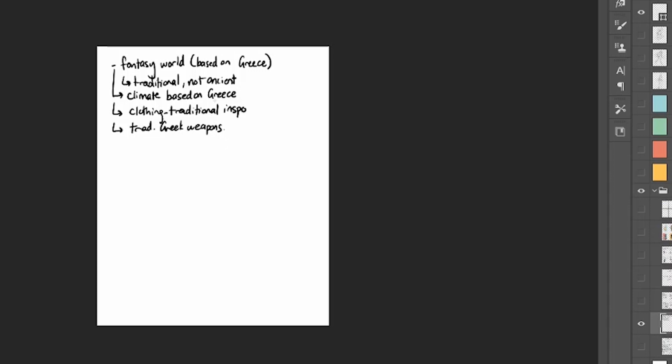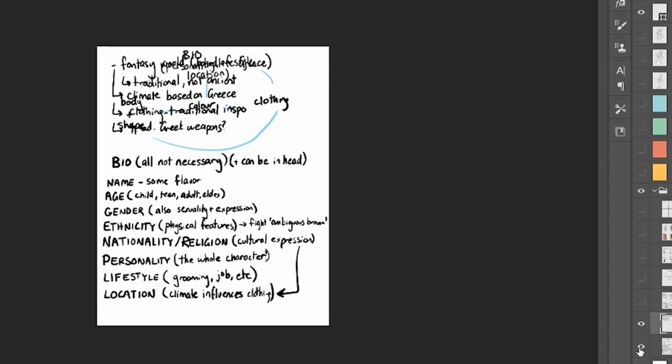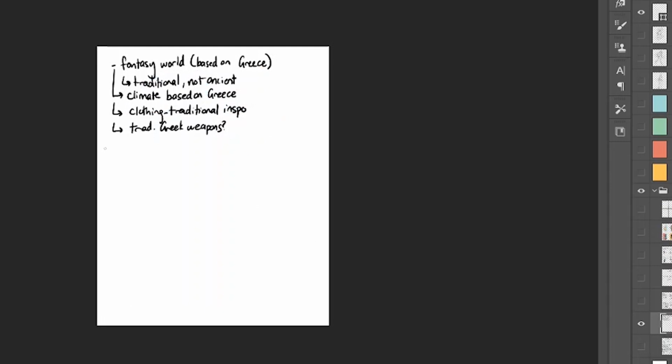And since this is an action adventure hero, I already knew that I wanted her to have some sort of sword. So from now I was thinking, instead of just a generic fantasy sword, let's think about Greek weapons perhaps for the character design. Name, wasn't really sure, but I knew I wanted her to be kind of YA, age, teen, young adult, female character.